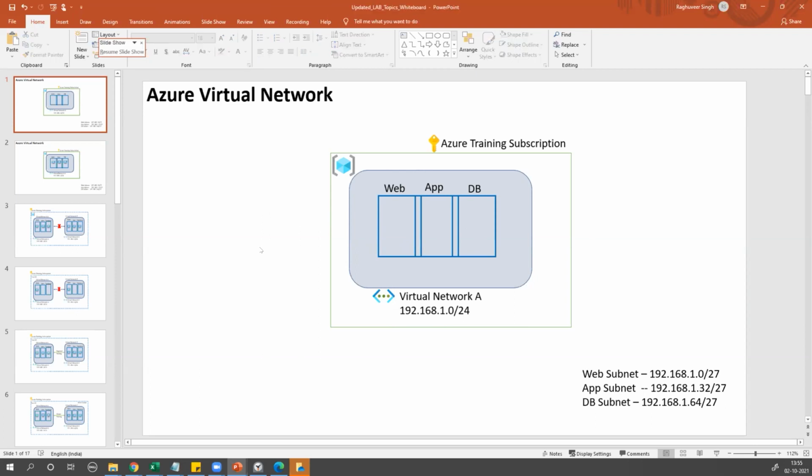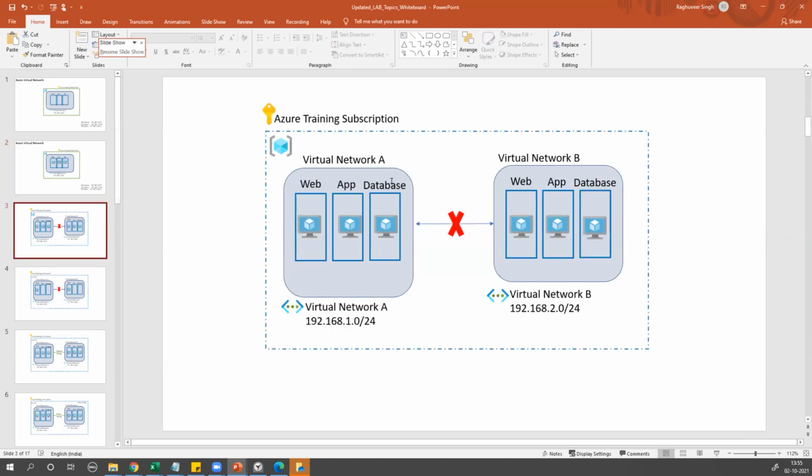Yes. Okay. Now, as a next step, I know it's also time to take lunch break. Let's just spend 5 more minutes, then we'll take lunch break. As a next step, we need to create at least one virtual machine in one of these networks. And then we'll create another network.